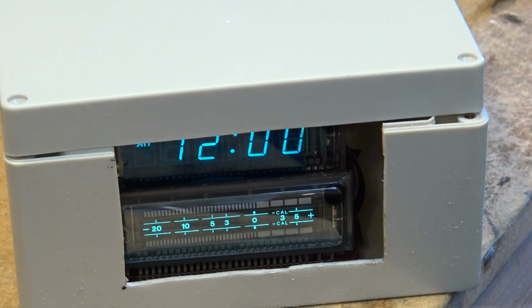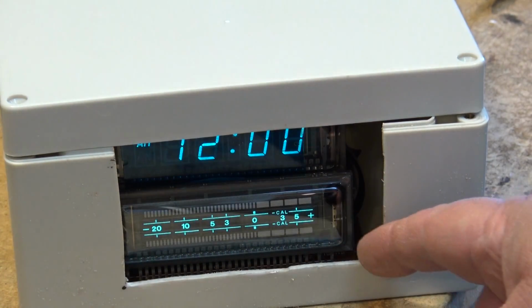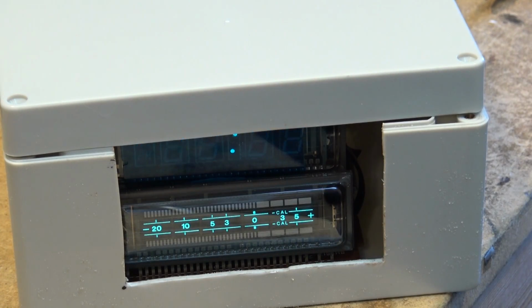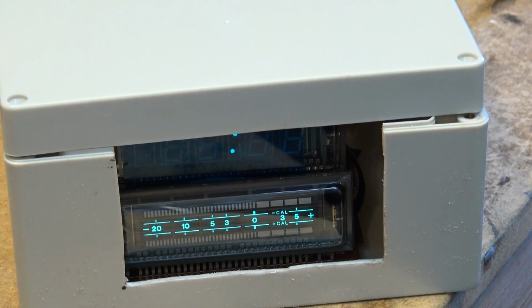I have to get a piece of dark glass cut to the size of the opening that I've cut out here. I'll get the glass fitted in it, and we're going to paint the box up, nice shiny, probably glossy black finish. Then I'm going to mount the meter and the clock module inside there and put the switches on the back. That's a work in progress. I don't know if I'll show you guys the work on that or not. It's probably kind of boring just making up a case.